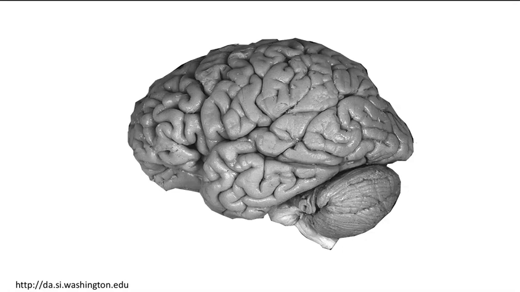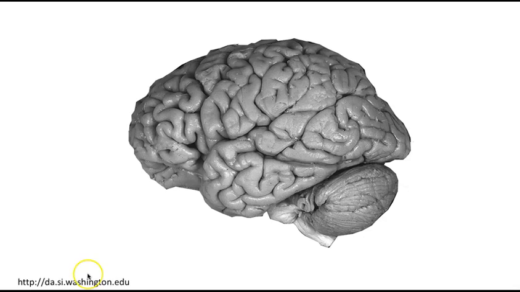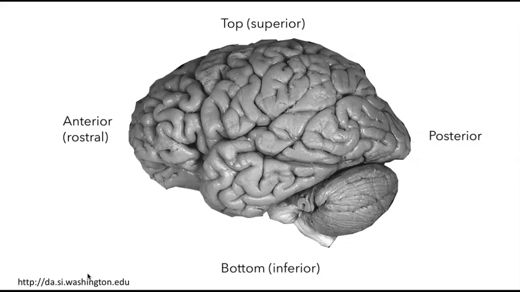Now, this is a preserved brain. It's a black and white photograph, so we're not seeing the color. If we could see the color, it would appear a pinkish beige color. Because this brain's been removed from the skull, I want to just orient you and let you know where some landmarks are. This would be the anterior, the front part of the brain. We also call this the rostral pole. Here's the posterior portion of the brain. We call this the top or superior surface. And down here is the bottom or inferior surface.